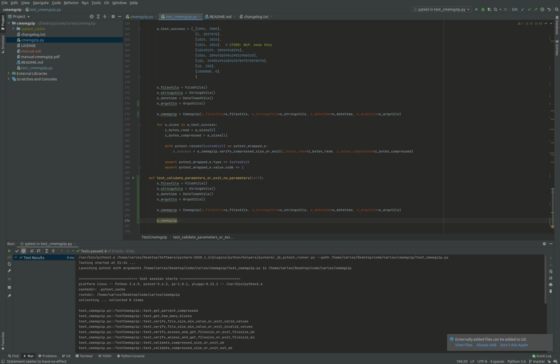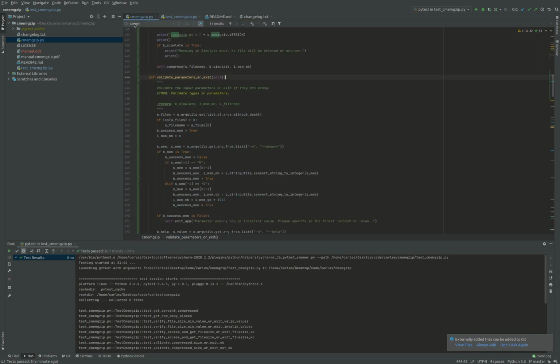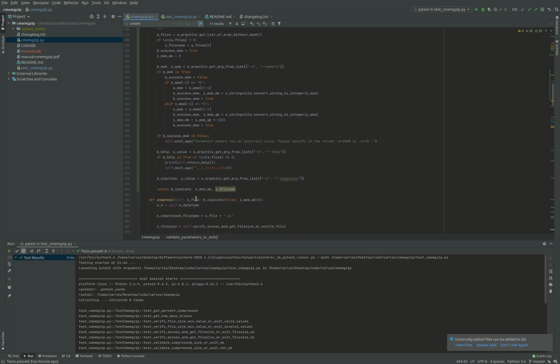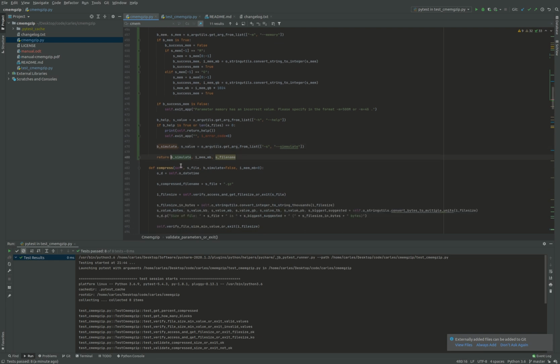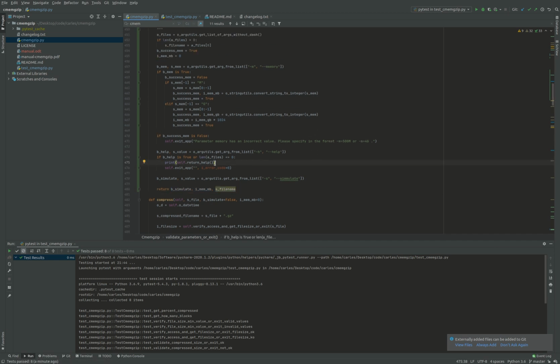Well, I don't want to test main. In this, I want to test the validate. All right. And this should return the 3 parameters that I mentioned before. Well, it should return if it works, but in this case it will just leave, because before we will reach the case where the length of the arguments passed is 0.